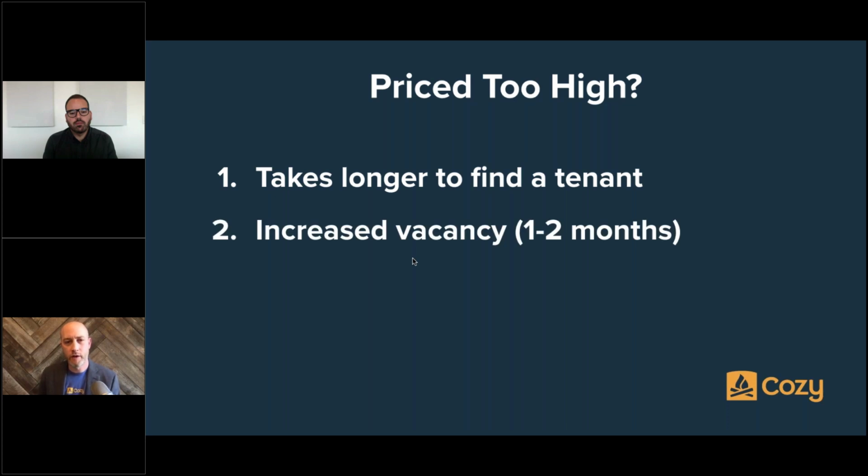What I like to kind of view is, hopefully you're advertising before the lease is up. So you have a current tenant that's in there. They're living there. You know that they're going to leave. So you start advertising anywhere from 30 to 60 days beforehand. But if you don't find a lot of people interested then, and then you're also getting a couple of months of vacancy after that person leaves, you're just priced too high. No one really wants to pay what you're asking. And honestly, time is money.